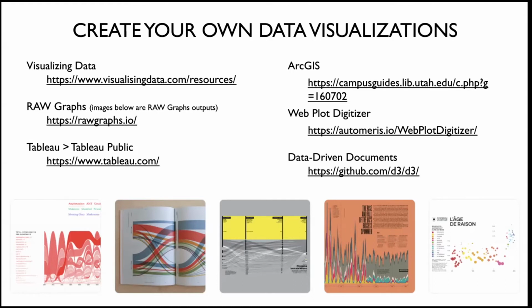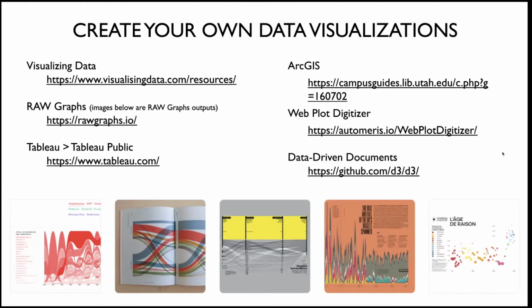One of the best ones that I have used in the past, and is really great for scientific data, when you've got numbers to crunch and you've got fields that you want to put labels onto, that sort of thing, is the RAW Graphs. This is a free product, always free, and a fantastic export. You can see across the bottom of this slide 5 versions of exported data from the RAW Graphs. So it's fairly easy to use, fairly intuitive, and really powerful, as you can see from those images.